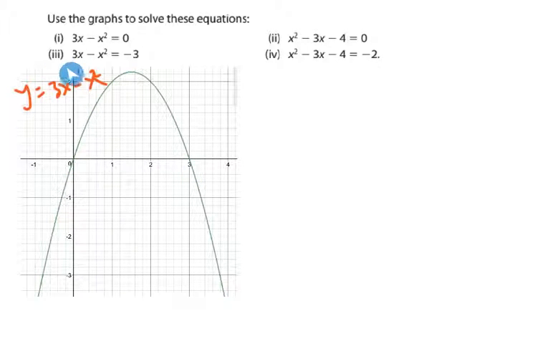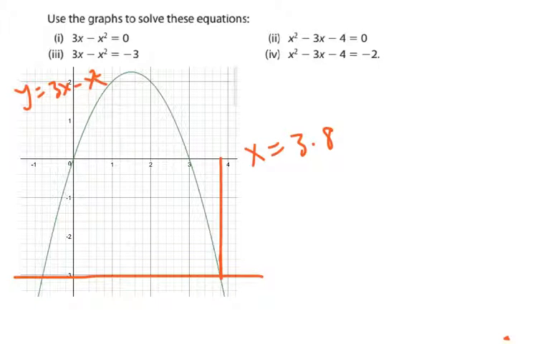The other part, which you haven't seen yet, well, you have, but in different ways, is: solve the equation 3x minus x squared is equal to minus 3. You'll notice it's the same function as 3x minus x squared here, but it's just equal to minus 3. So all we do is draw a line through minus 3 and work out where that is true. Where is that function equal to minus 3? So what you do is get a ruler. I can't use one here, but I draw a line straight from here up to here, and I see it's about 3.8, that's x equals 3.8. That's when it's equal to minus 3.